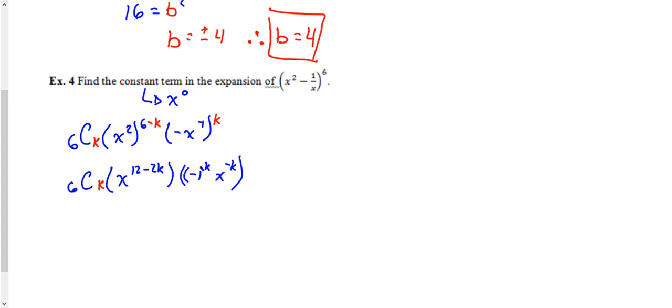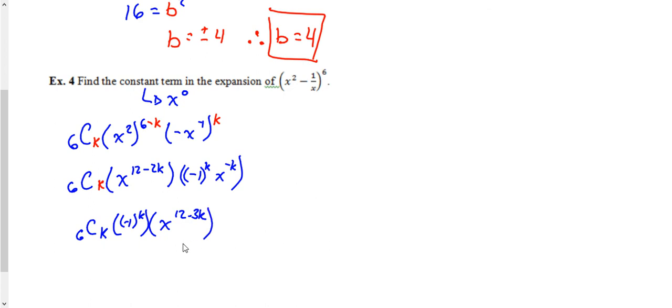And because that's a negative 1, I am going to put that in brackets. From here, can we clean up anything? We can probably combine our k's. So I have 6 choose k still, and it's k if my colors are different. Because this is just purely a number, I'm going to bump it out front here. So negative 1 to the exponent k, because this is all multiplying, by the way, so multiplying, multiplying, multiplying. And I'm going to combine this with this here by adding. So I have x to the 12 minus 3k.